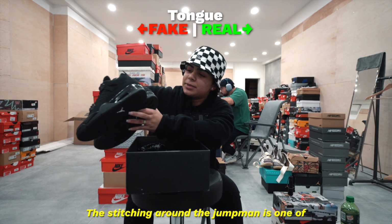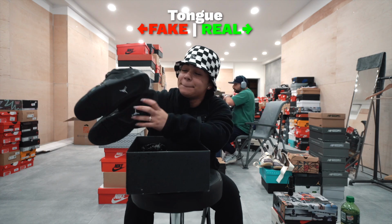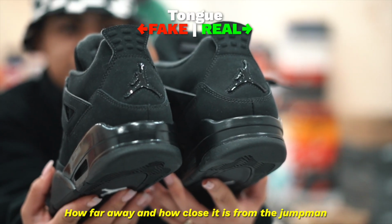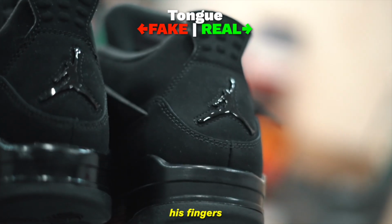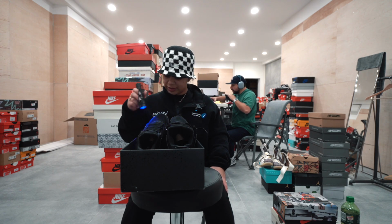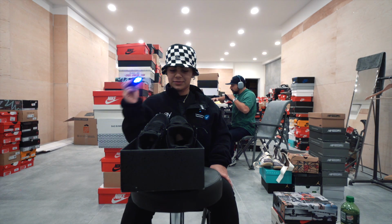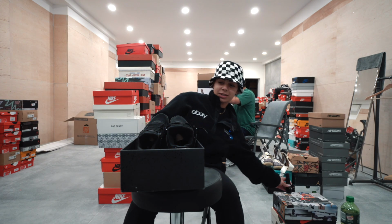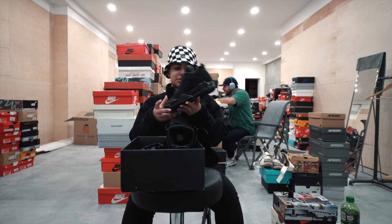The stitching around the Jumpman is one of the ways I easily tell it, especially if they're used. How far away and how close it is from the Jumpman, his fingers, his feet, is a very important difference. They don't have anything. That's how you know the fakes are good nowadays. They usually don't really have close stitching on them. You kind of just gotta spot out the differences.